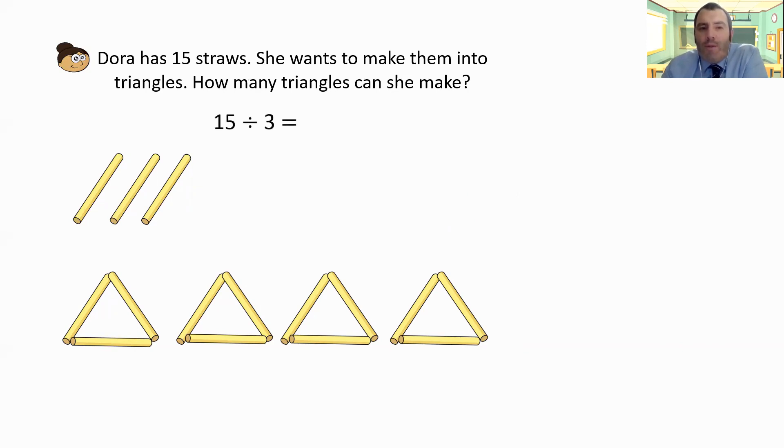I can make one more triangle here. The question we're answering is 15 divided by three. So we're still working with three. I've got three left over, so I can't have a remainder of three. So I'm going to make my next triangle. So here I've got five complete triangles. So 15 divided by three is five.